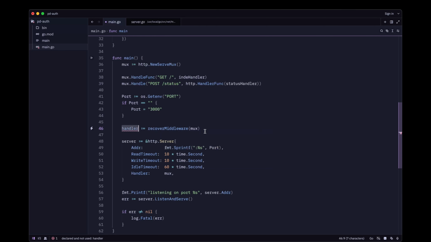We can call it the main handler, and then we pass it over here. So now our middleware is applied. First this will call the recover middleware, and then the routes will handle it.